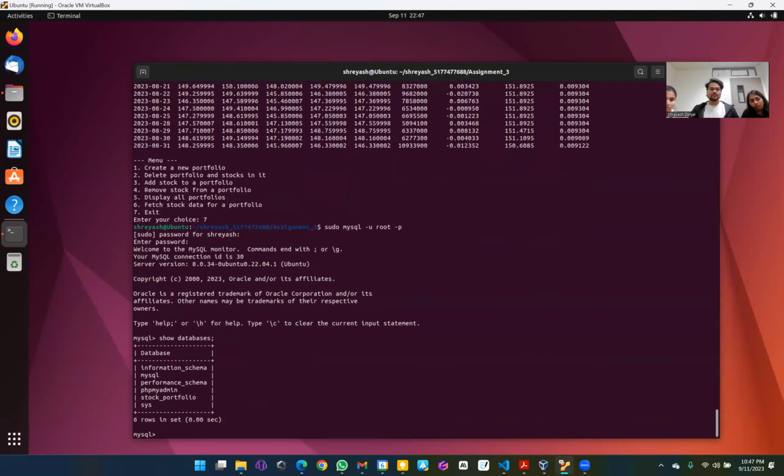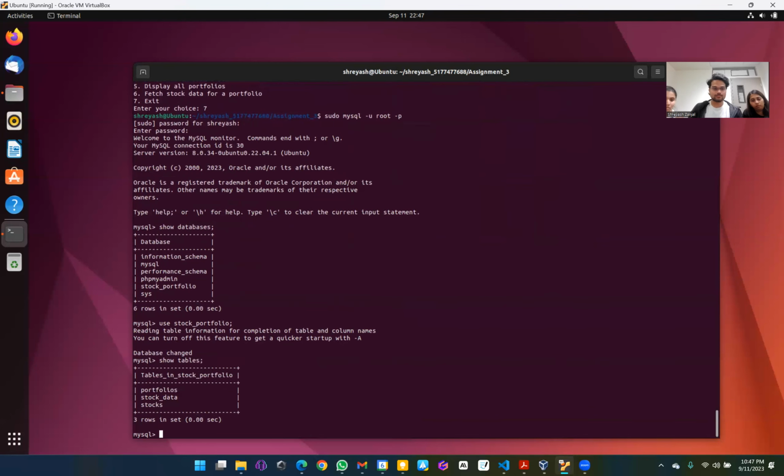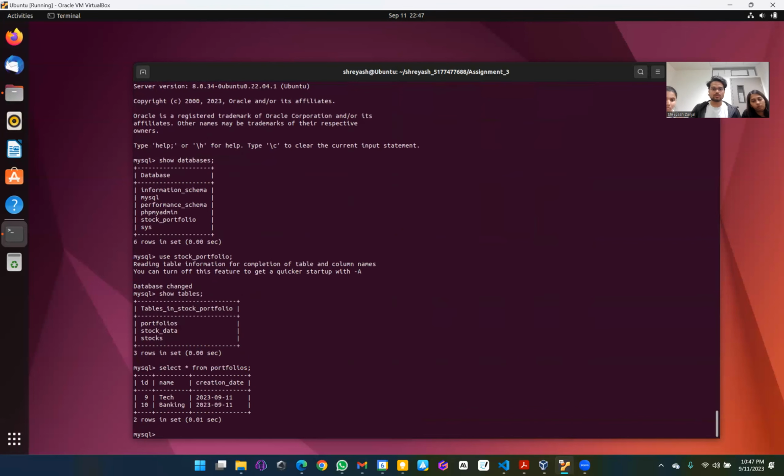Currently we will be using the stock portfolio database that we are creating. And here we have a few tables that we talked about at the start of the meeting: the portfolio, stock data and stocks. So if we want to look at each of them, let's say we want to look at the portfolios.